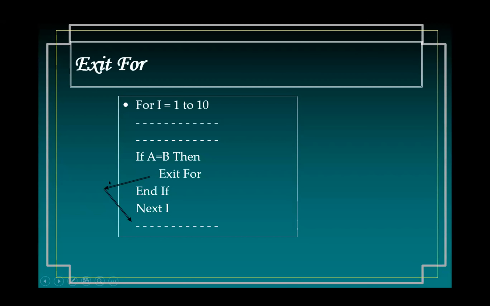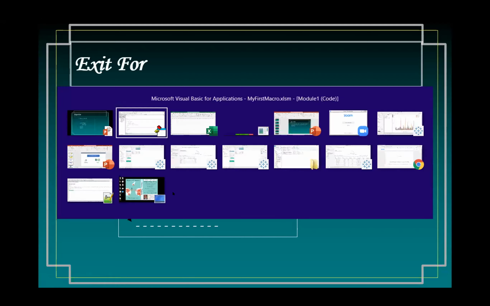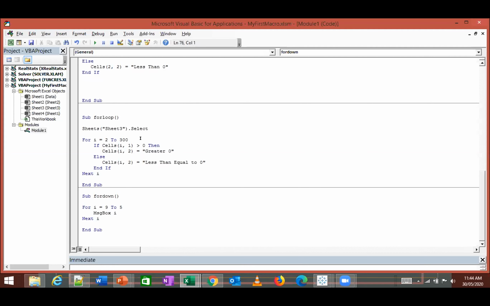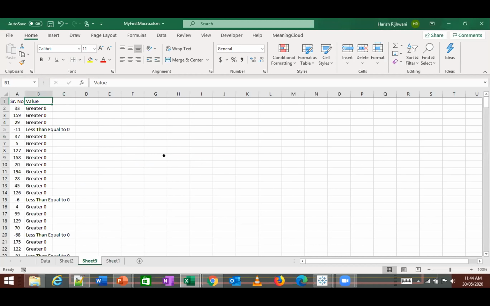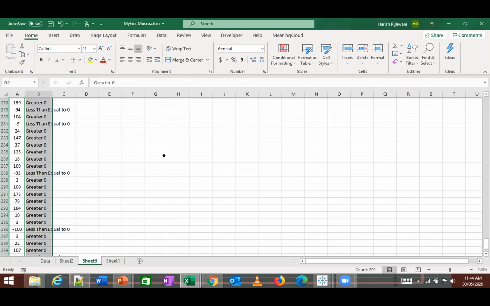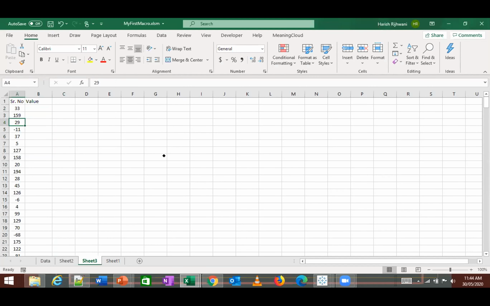Okay. So like I said, we can have an exit for over here. In this case, if I find in this sheet the value 122, I should stop. So I'm going to delete this.